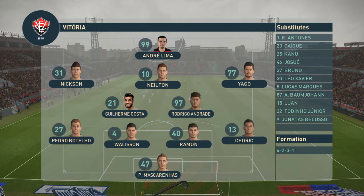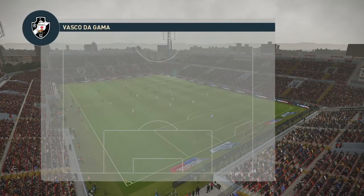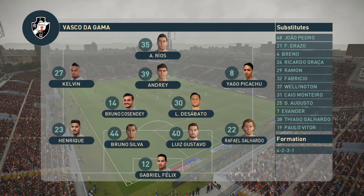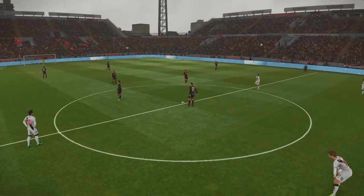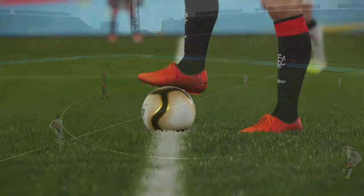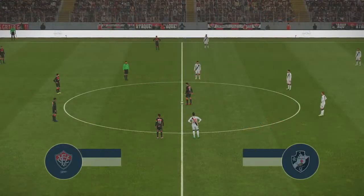Victoria have opted for a 4-5-1 formation, it appears, Jim. Well, most teams that use this system, Peter, will work it in a way where they'll have a 4-5-1 shape off the ball, and ideally a 4-3-3 shape on it. We often see that 4-1-4-1 shape too, and that has an obvious flexibility about it. It's a popular managerial selection because of that — it's just extremely flexible with all the numbers mentioned.